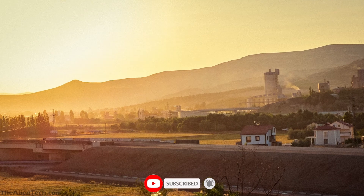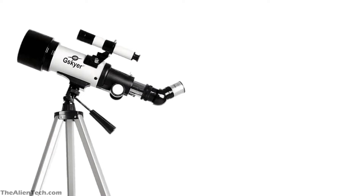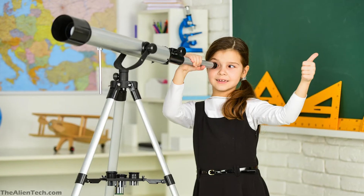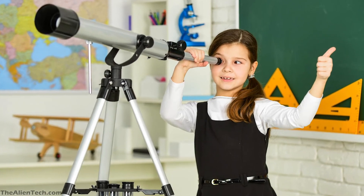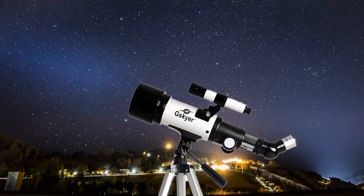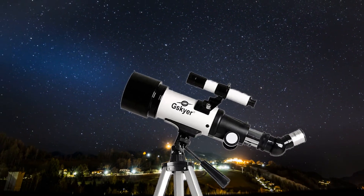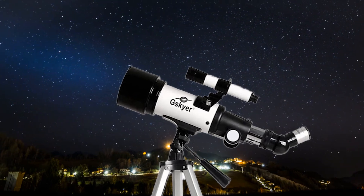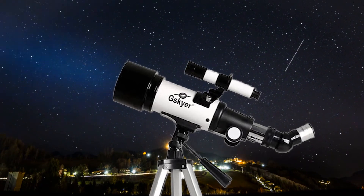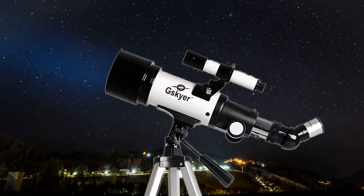It is important to note that in places with a lot of light pollution, finding planets will definitely be difficult. As this is a compact telescope, it can be your grab-and-go telescope — it doesn't take up much space and is very easy to carry around. The telescope is ideal for kids and beginners, has high ratings among users, and comes at a much more affordable price than advanced options. Overall, the telescope justifies its price, making it perfect if you just want something to get started with astronomy.